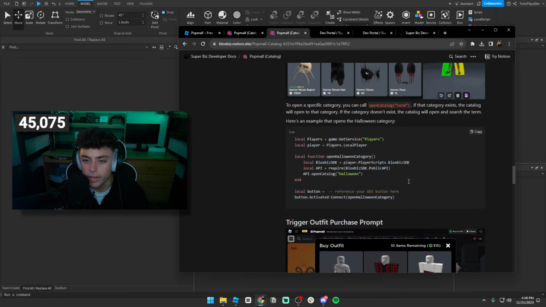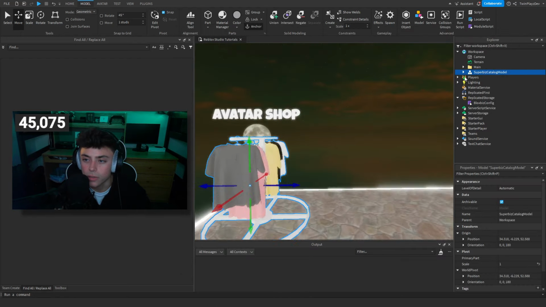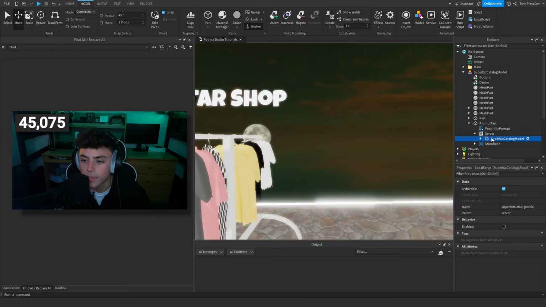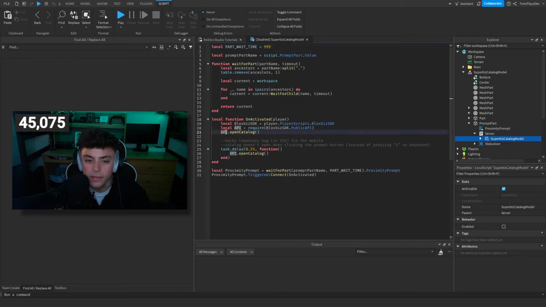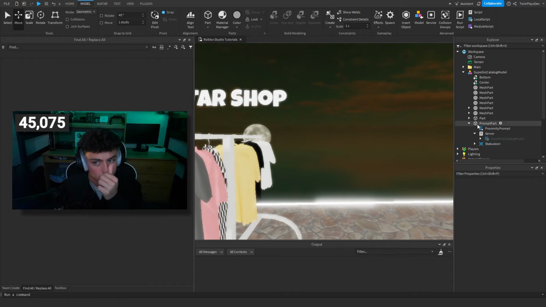We can quickly look at the open Halloween category. This is a local script, it should have a local script already. This is the server script. Superbiz catalog model. Yeah, this is grabbing opening catalog. This one's actually not too bad. I kind of like how it does this. Prompt part. Yeah, we're going to status icon, paint label.